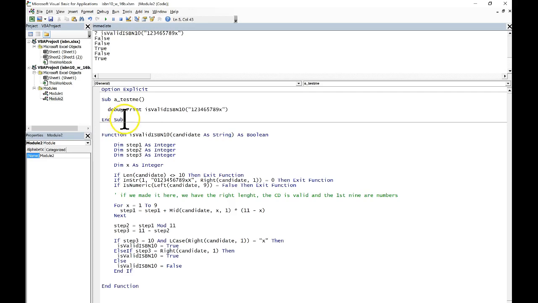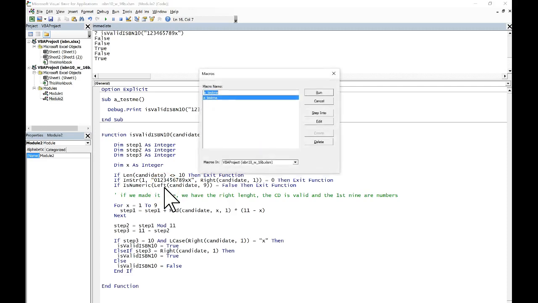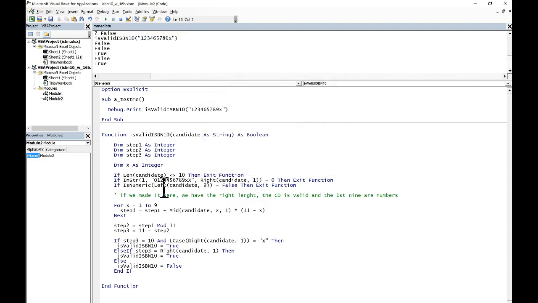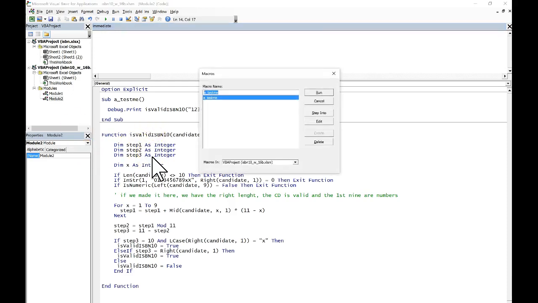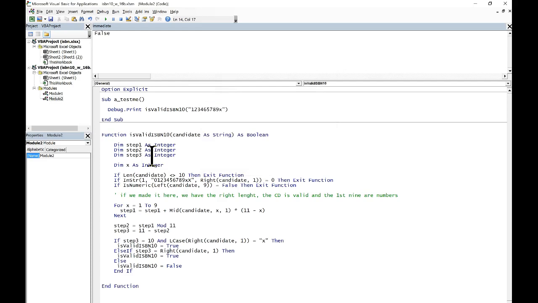Debug.print is.isbn. So now when I'm here and I press F5, it's going to say, what do you want to play? And it will have highlighted the one that I want to play because it's the first one. So now I can execute that and it will run and I'll get to see the output. So I'm here, press F5, ready to hit enter, and it executes.